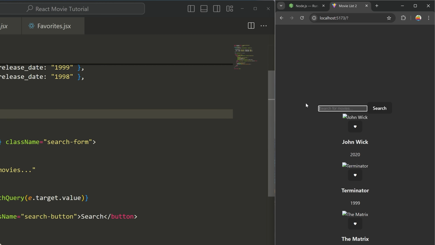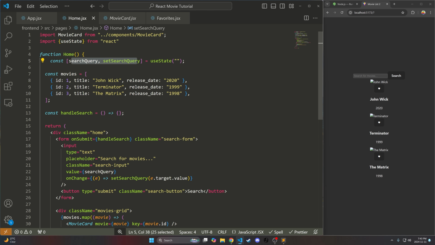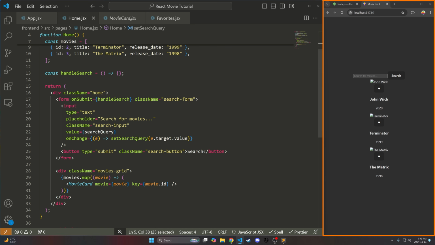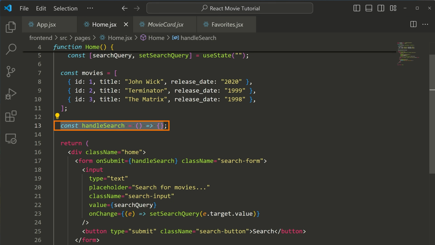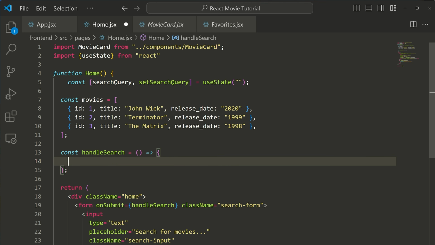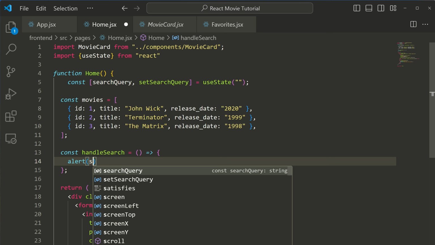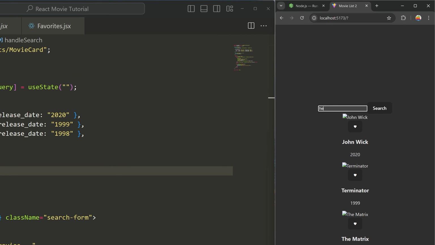What's actually happening in the background is anytime we make a change to this input box, this function is called, we update this state, and then the state automatically updates the page, which will then display whatever we've typed inside of this input box. Okay, so now that we've defined that, when we press on handleSearch, we could actually use that string because we've stored it in the state. So I can go here and say something like alert, and I'll just alert whatever the searchQuery is, just so we see it on screen. Now if I type something, I say hello, and I press this search button, it says hello because that's what I typed. If I say what's up, and then I press this, it says what's up because that's what I typed.